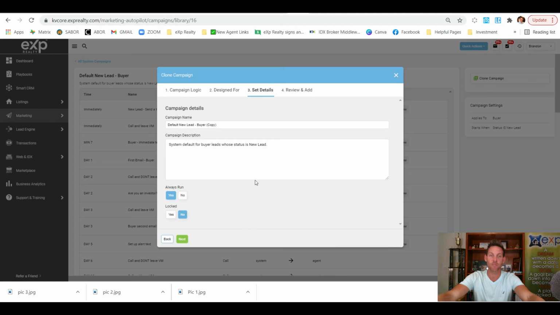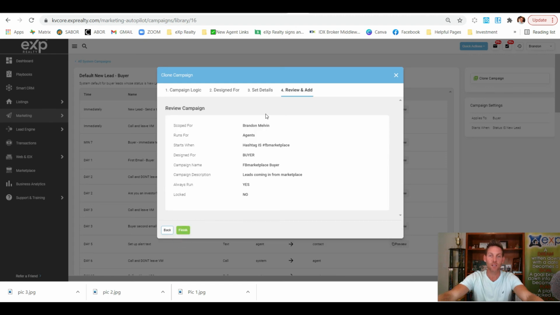Click next. And then you can change this campaign name to FB Marketplace Buyer. And then change this to leads coming in from Marketplace. And then you'll click next. And if everything here looks correct, you'll also click finish.